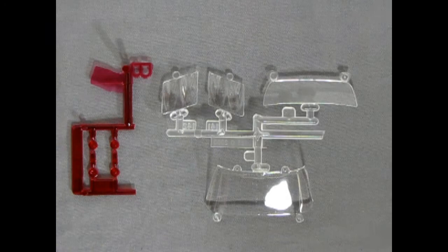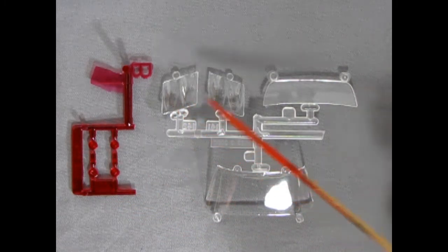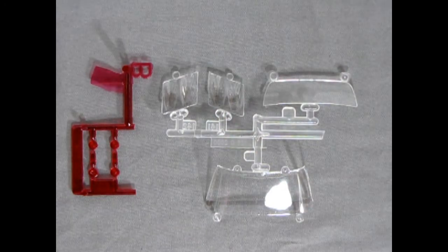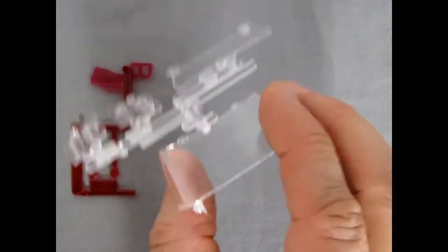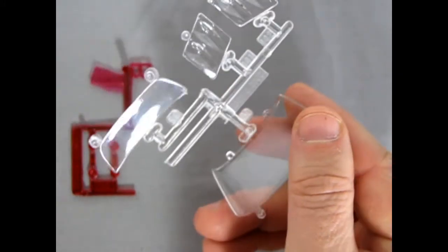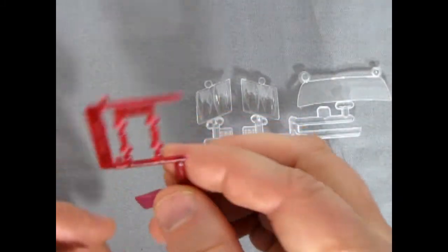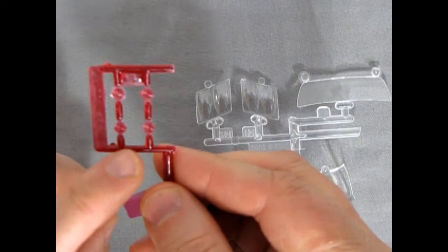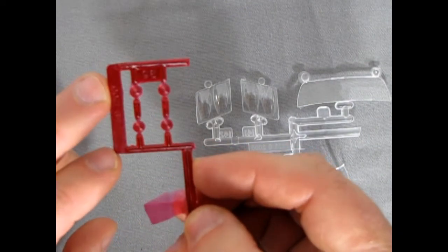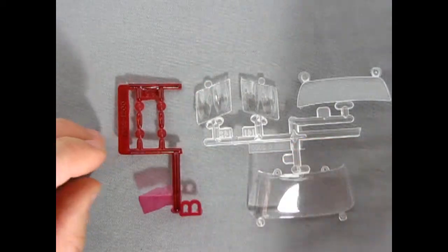Here we have our clear components. We've got that nice windshield, as well as the rear window and our four little tail lights. Then we have the custom racing style light covers, which are very nicely done. Luckily there weren't any scratches on this for sitting loose in the box. This is the right thickness you want for your clear plastic components. Revell has done a very nice job. If you look at the rear tail lights zoomed right in, you can actually see the reflector circle in there. And because this has little reflectors in there, you don't actually need to paint the white backup light. Nicely done kit.